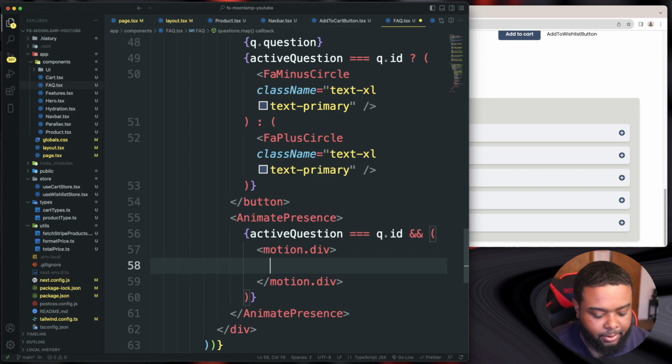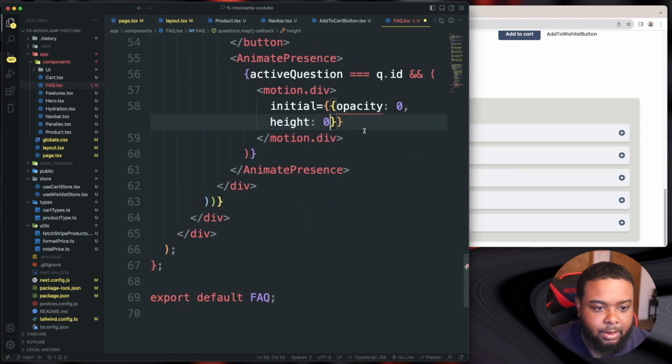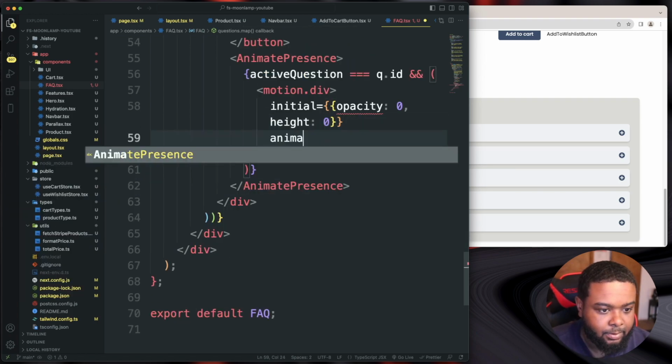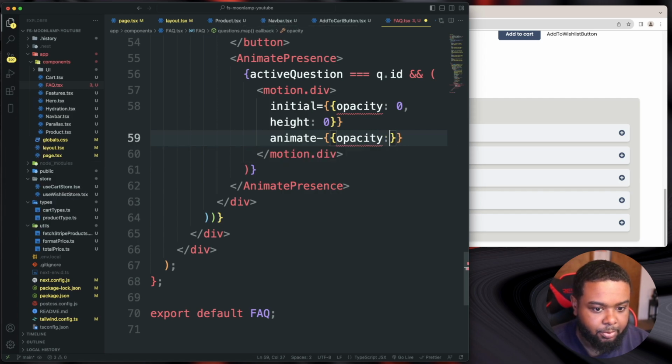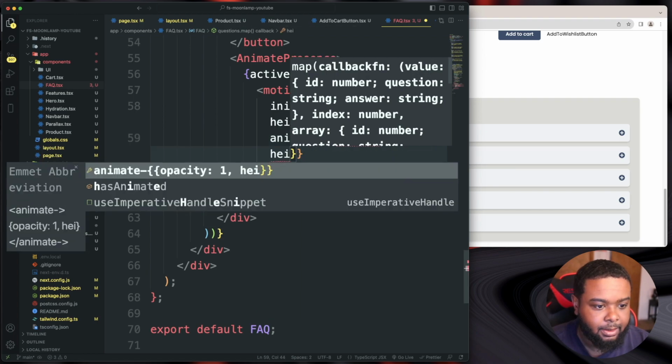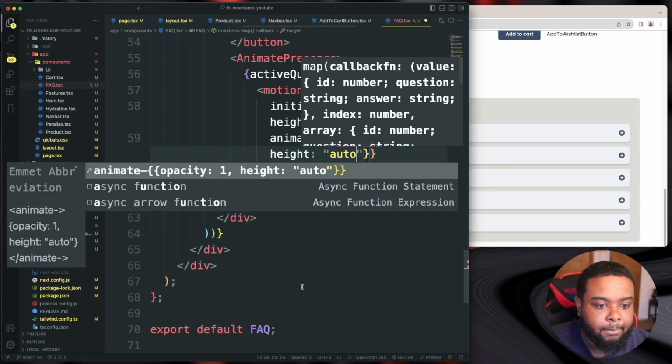And in here we're gonna do our initial animation. Make sure you do double brackets, so the opacity is going to be 0 and our height is going to be 0. All right, like that. So that's our initial, and now we need our animate. Double brackets again, and our animate is going to be opacity 1 and our height is going to be auto, like that.